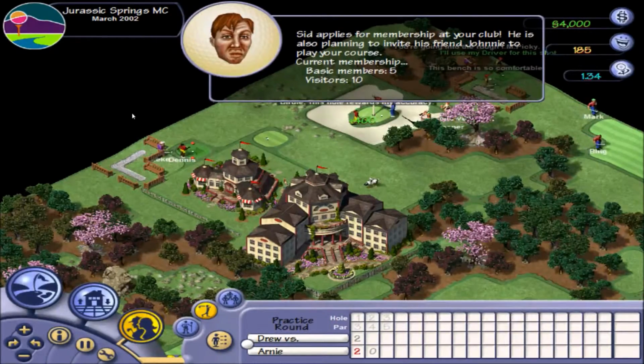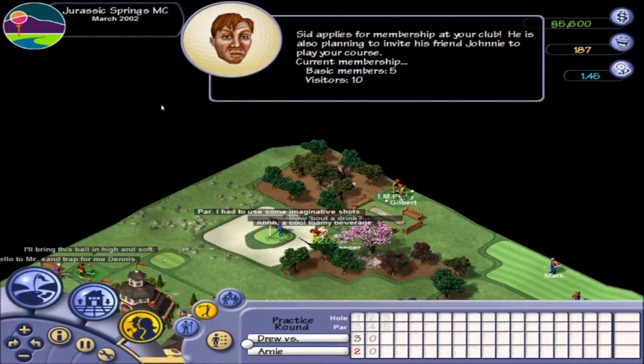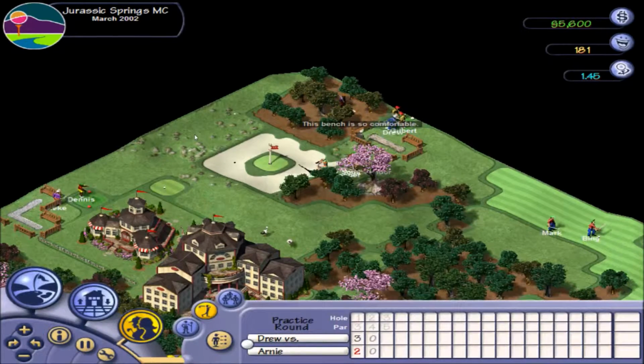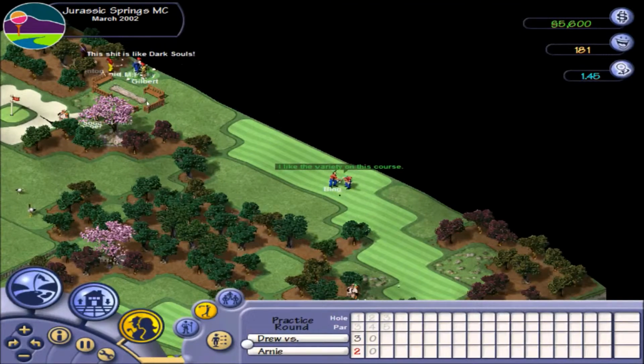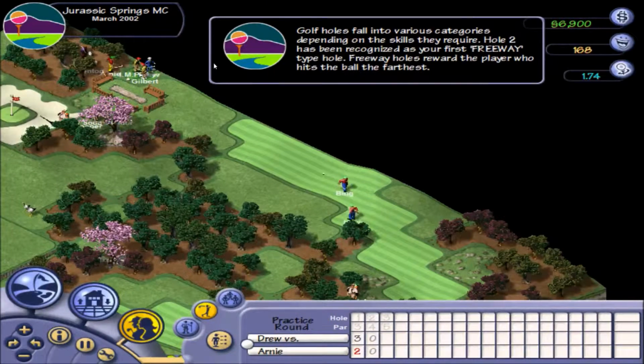And it looks like it's going to be a par. Arnie, however, nice birdie. And we get a par, as promised. Now, on to hole number 2. This shit is like Dark Souls! Drew's next shot looks extremely difficult. Drew will be thrilled if it finds the green or fairway. Well, it's found the middle of the fairway, so well done, Drew.